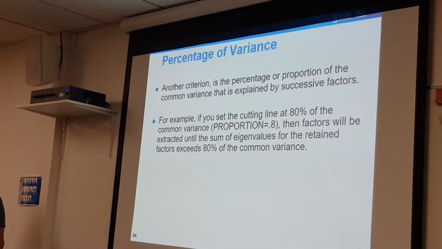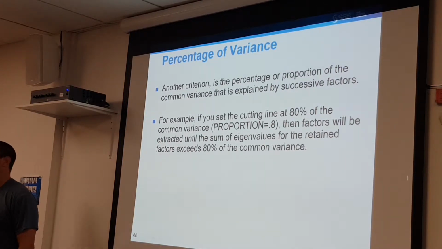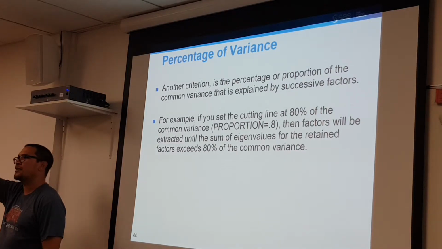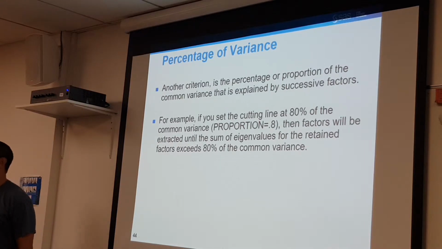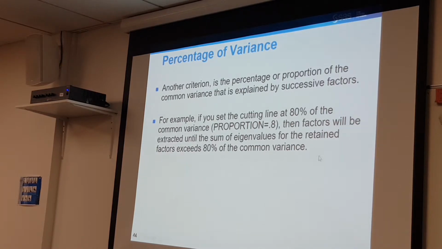We can look at percentage variance, but we've already talked about this. I said before, some people like to use a 70% or 80% cutoff value for how many eigenvectors to include. It is completely arbitrary, so I'm not a big fan of that. But I think this is actually the default for some reason in SAS. It analyzes the number of factors until you're explaining about 80% of the variation.